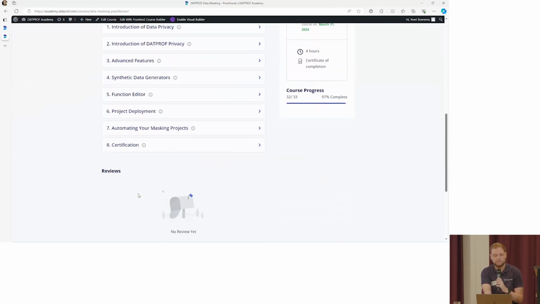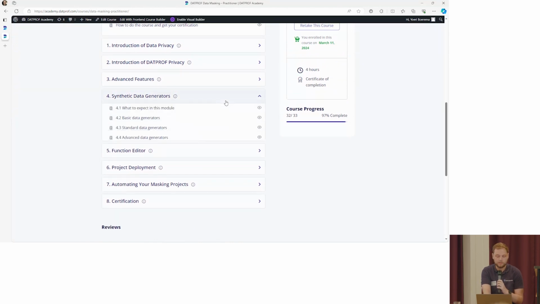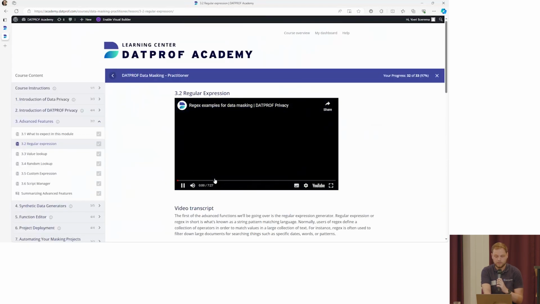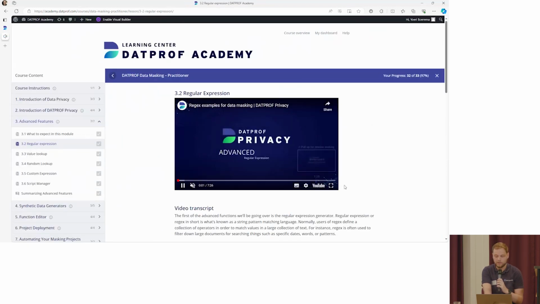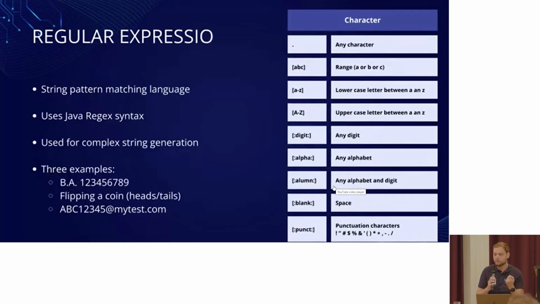So currently it's divided into two main types of videos. We have, for instance, if we go to the regular expression video, and there we go, I'll put it on mute for now, more high-level overviews of how things are supposed to work. Things like regular expressions are hard concepts to grasp if you're starting out.